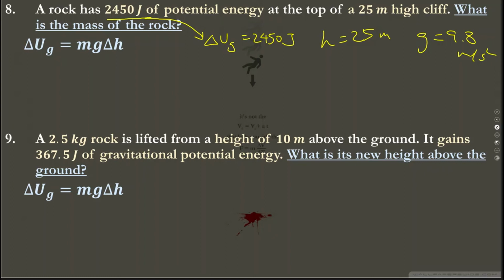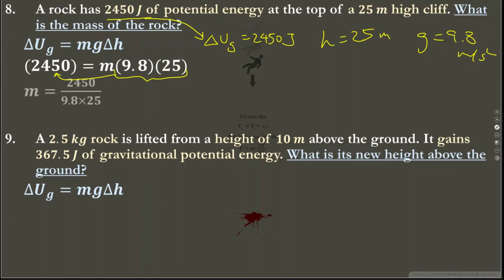First things first, you got to substitute the numbers in. That's what they expect in the HSC physics. You substitute your numbers in, then you rearrange the equation. All right, so this is what we have. What we do next is to move the 9.8 and the 25 over to this side. And to do that, you divide both sides by those two numbers.